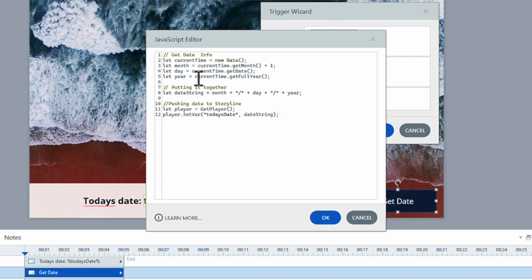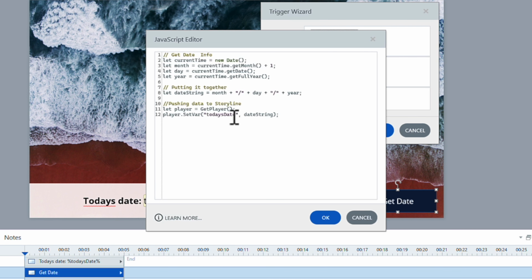Now what we need to do is put it together. Putting it together, when you're grabbing one value and another value, is actually called concatenation. So you're going to concatenate this value and place it here, along with slashes in between each of those values, because that's typically what a date looks like. It will have the month slash day slash year, at least in America. I know that in other locations in the world it may be a little bit different, so you may have to format it differently here.